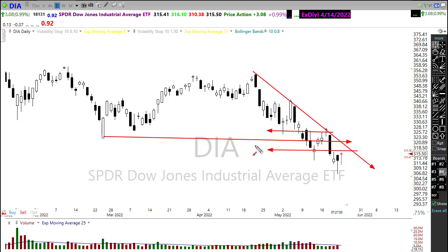Fingers crossed the bulls can relieve a little bit of that pressure with a push up. But if those bears engage, we'd watch these areas for that potential engagement. We need to be very focused on resistance levels and respect them carefully. Don't get caught up in the fear of missing out when we get that bullish pop, because we could easily see this bullish move turn into a pop-and-drop pattern — pop right up into resistance and turn right back around. We've seen a lot of those lately.